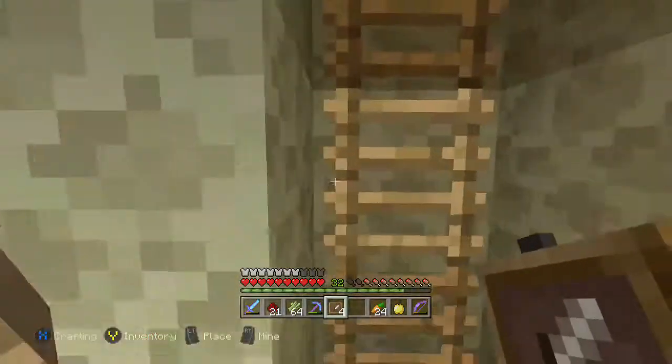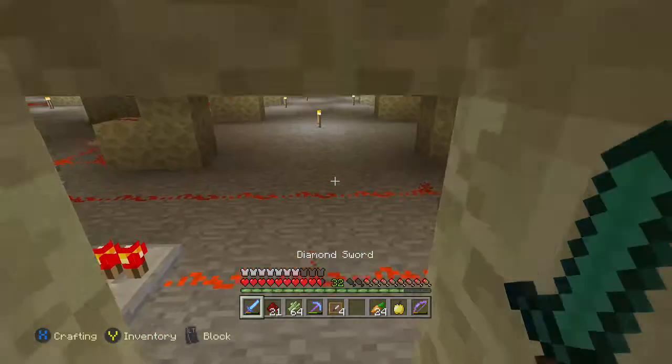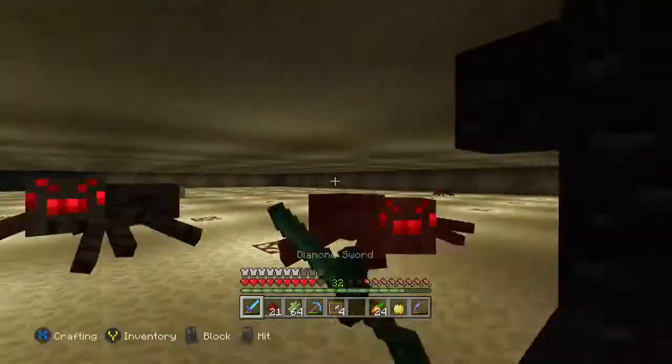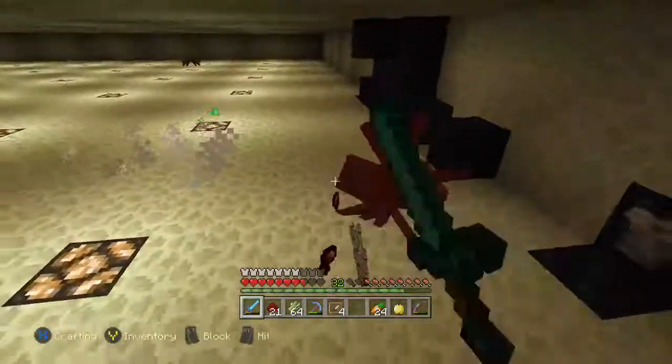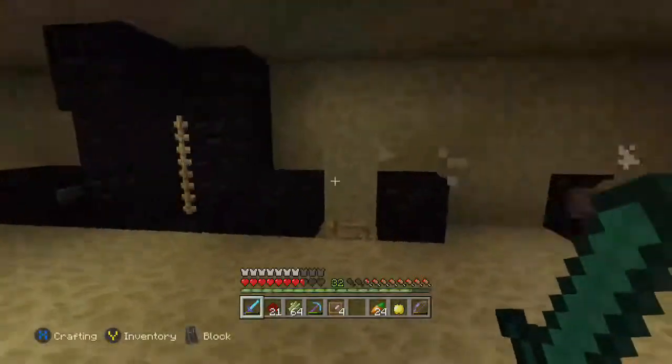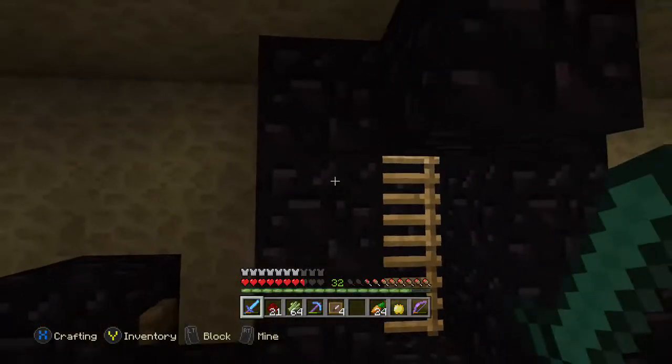Now let's go put an emergency kit upstairs, in case we do find... Oh, we got some fun. Hello, hello. Is that a cave spider? Or no, it's just 'cause I was hitting it. Ah, there we go. You're all dead. Let's put another emergency kit right here.